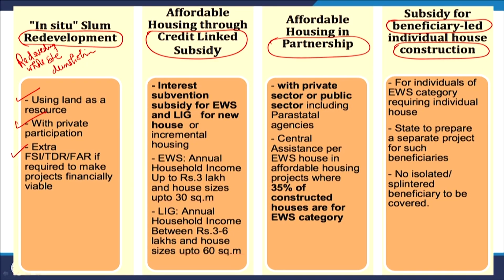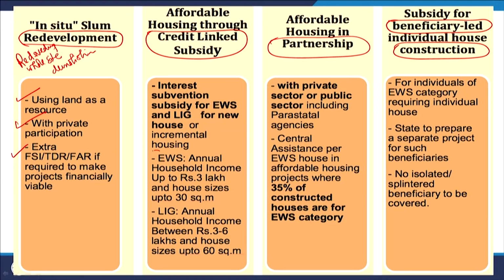Then the second vertical, which is credit linked subsidy, is basically a demand side intervention. It enhances the demand and capacity of the poor people by giving a subsidy not on the price of the house as a product, but giving some subsidy or assistance in the housing finance or loan in terms of the interest. For example, if you take a housing finance of 10 lakh rupees and every month you are supposed to repay 10,000. So, every month when you pay EMI, some part of your EMI is your interest amount. Under this scheme, the amount of the interest will be less, because some part of the interest will be repaid or assisted by the government of India.